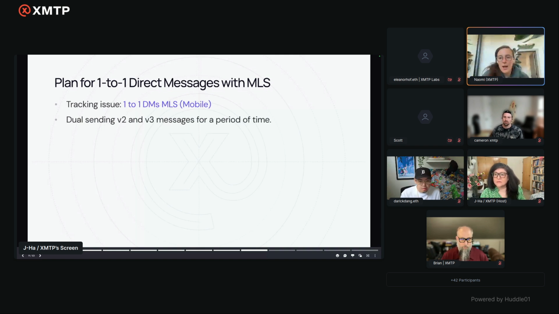So this will allow V2 and V3 messages to be received across clients who only support one or the other. We have a tracking issue right now tracking this work if you're curious.